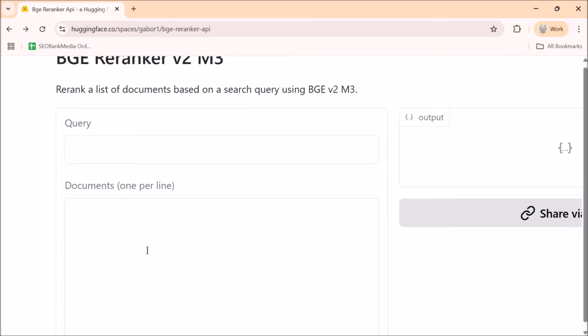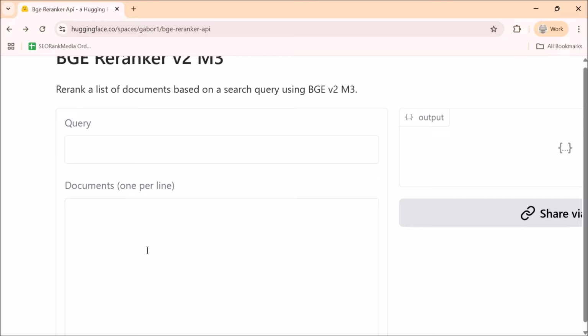to paste JSON formatted text that contains chunks of text from my own website and also chunks of text from competitor websites. And the reason we're looking at chunks of text instead of entire articles or whole pieces of text is because that's what these AI search engines do.